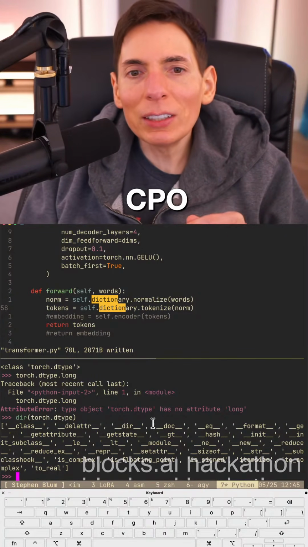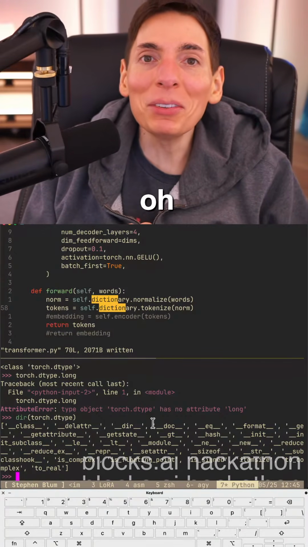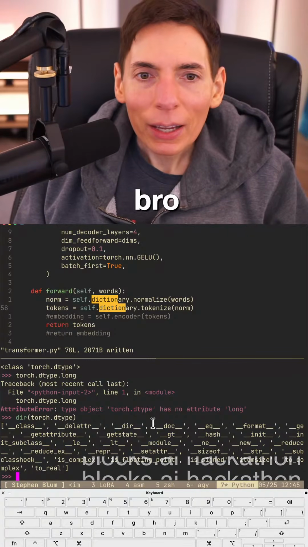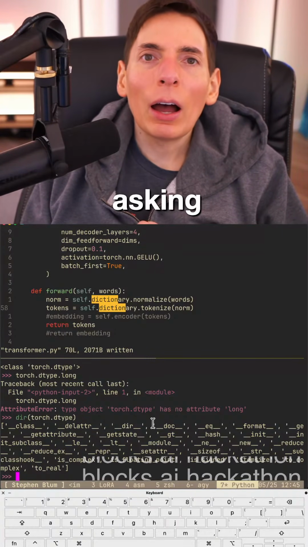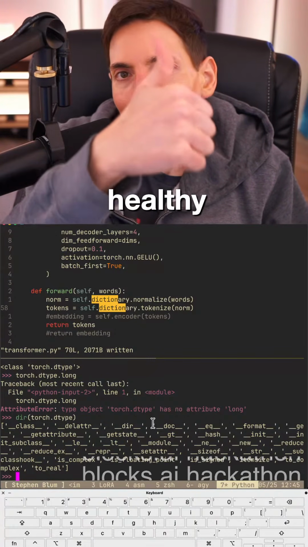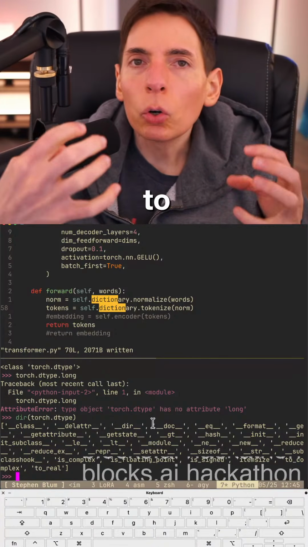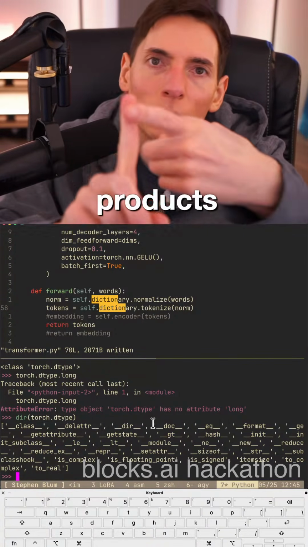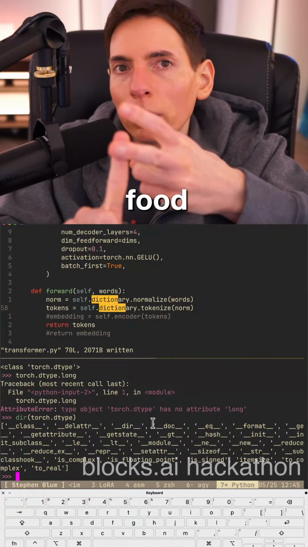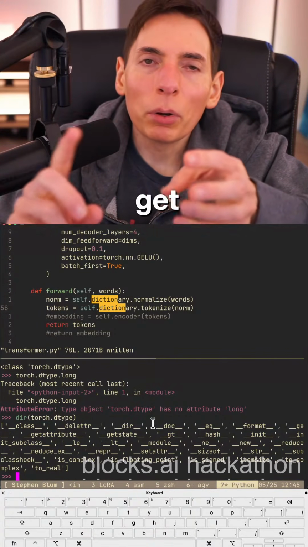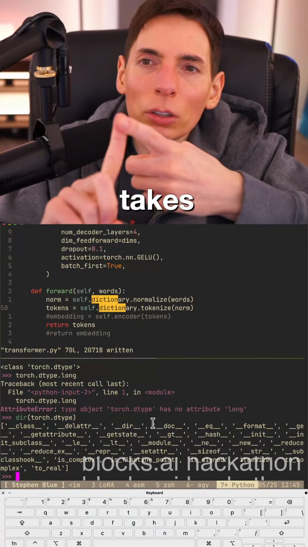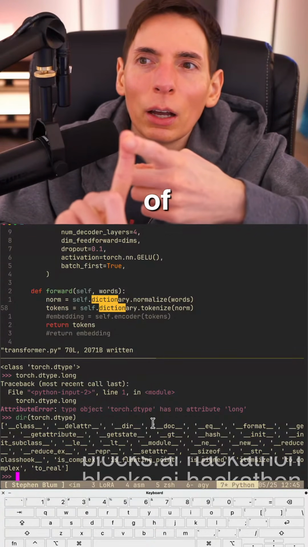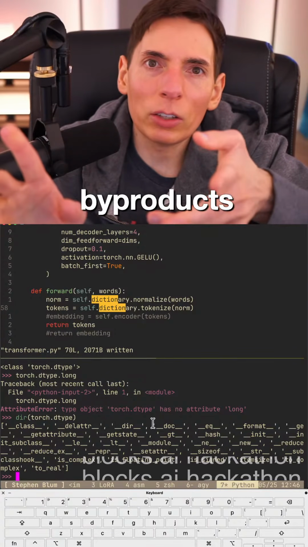Steven CTO robot dance meme win. Oh, maybe someday I have to practice it. What are the secrets of your energy, bro? SSH, thank you for asking. I eat healthy. If you eat healthy, then your body is able to hold on food and have a continuous amount of energy throughout the day. If you eat animal products or refined food, your body will get bogged down by the animal products, because it takes a lot of energy for your body to break down the animal product, and there's a lot of byproducts that your body has to deal with.